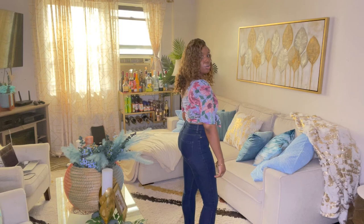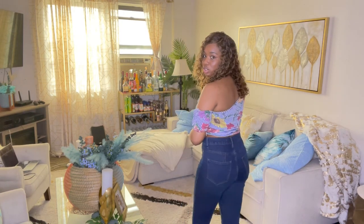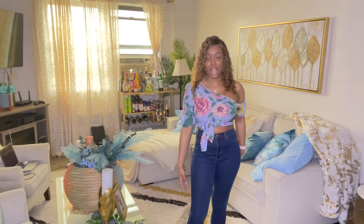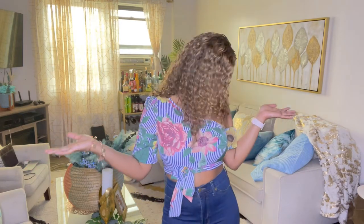Top number twenty-two is a crop top. It took me a second to figure out how to put it on! It's a cold-shoulder look — I've had a few of those already. It's on my top contenders list, it's so cute! You can wear it with high-waisted jeans. The bow comes around on the side and then you have the cuffed sleeve. It shows a little tummy. You can wear the bow at the back too, but you guys know I like my side bows. That's number twenty-two!